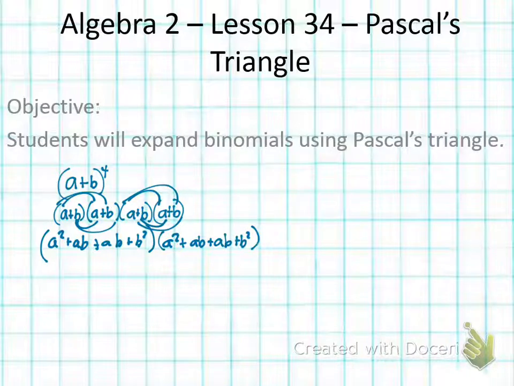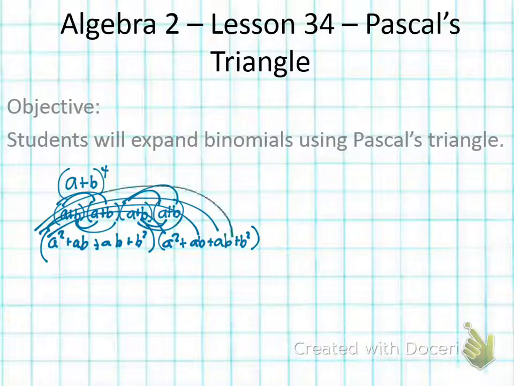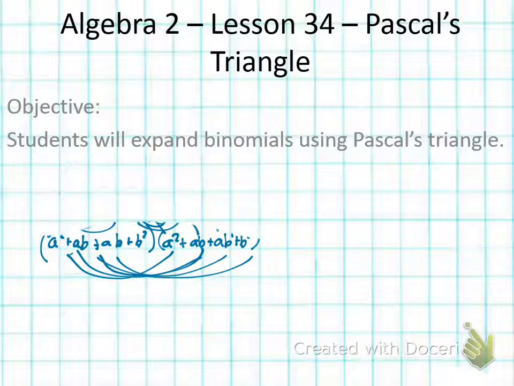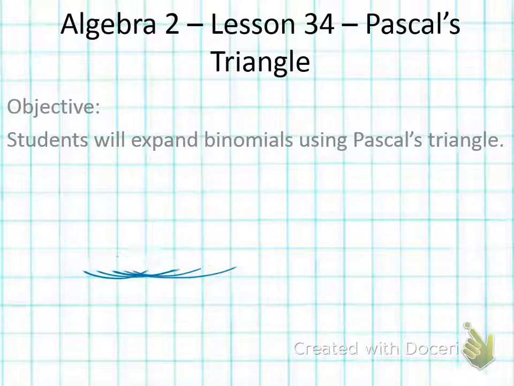Once you get to this point, you're still going to have to FOIL, or multiply each of these terms with each of the following terms. It all gets a little bit crazy, with all these rainbows. It gets messy. So Pascal found a way to do this. He said, there's always a pattern when we multiply out binomials. This only works with binomials, which are terms that have two parts. He used this thing called Pascal's triangle. It's also used for other things, to find patterns in which ways you could go, but for now we're going to focus on just multiplying binomials.